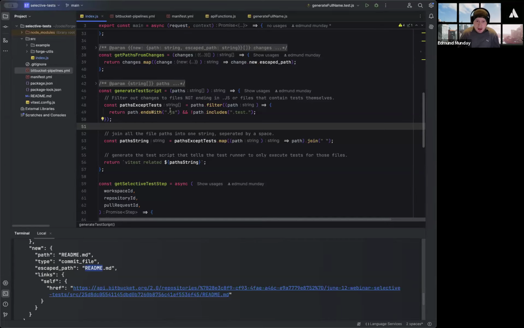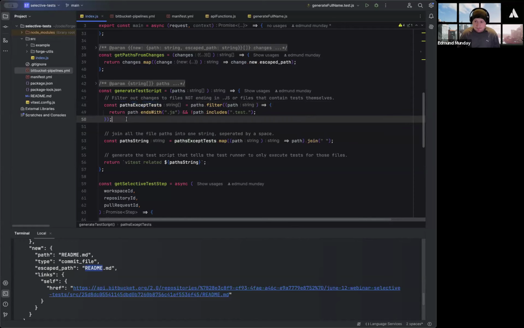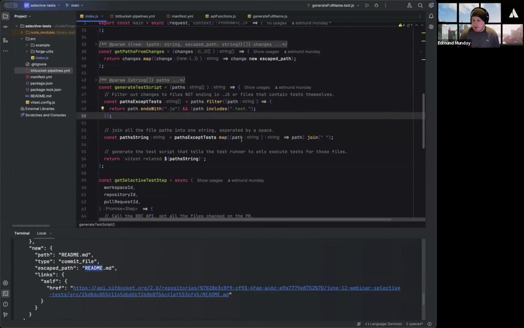You might only want to run it with Java. You might want to run tests if your test files change to make sure those tests are actually working. So you would update this to do whatever you need it to do. But what you want to get back here is the paths to the files that were changed that you care about when selecting which tests you want to run. I'm then just doing some cleaning up of the string. So this returns me basically a list of those paths.